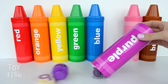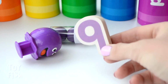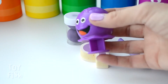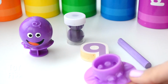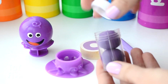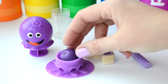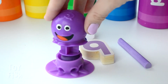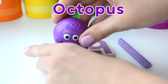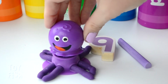Purple. Let's see what's inside this purple crayon. A purple chalk. Number 9. Play-Doh. And someone's head. The first thing to match is this purple base. Let's put Play-Doh in there and press. It's an octopus. It's really cute and it has got 8 legs.